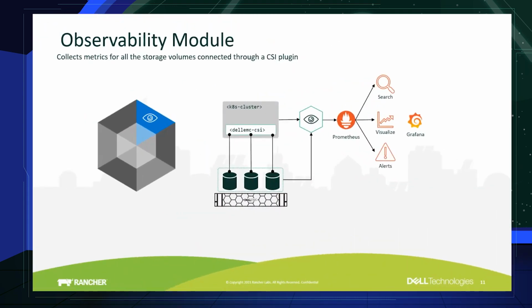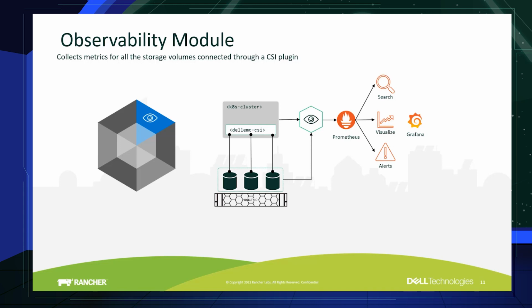CSM Observability Module provides Kubernetes administrators insight into the container storage interface driver persistent storage topology, usage, and performance. Metrics data is collected and pushed to OpenTelemetry Collector, so it can be processed and exported in a format consumable by Prometheus. Topology data related to containerized volumes that are provisioned by the CSI driver is also captured. The metrics and topology data are visualized through Grafana dashboards.